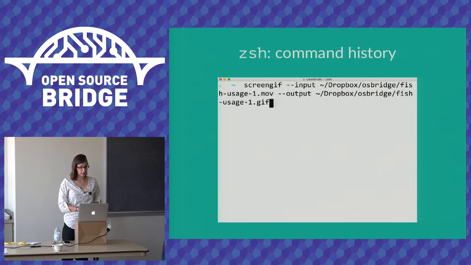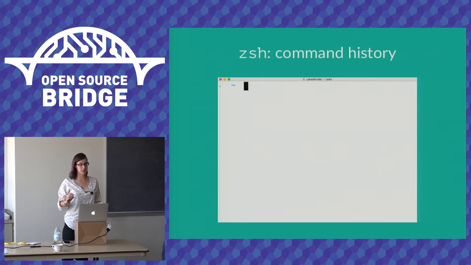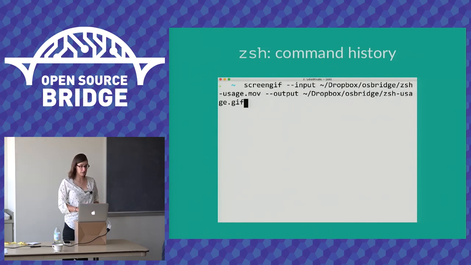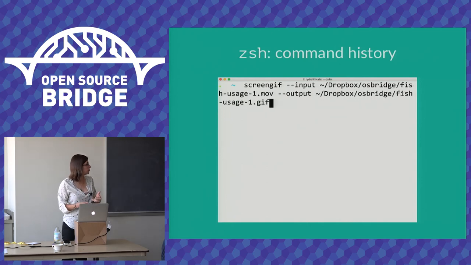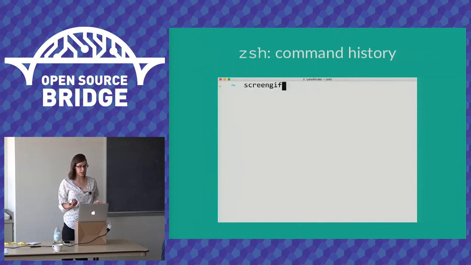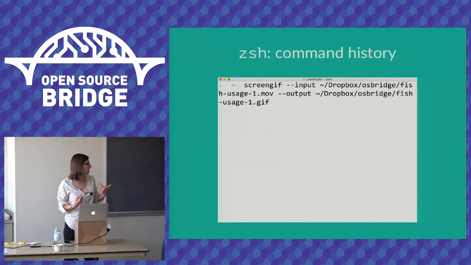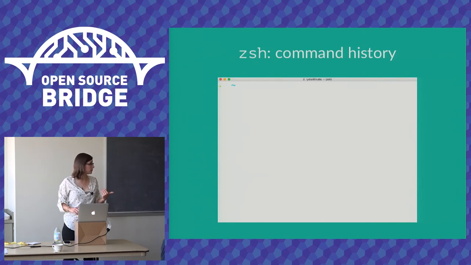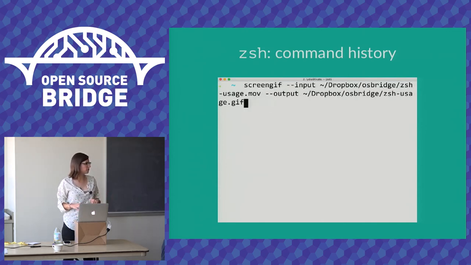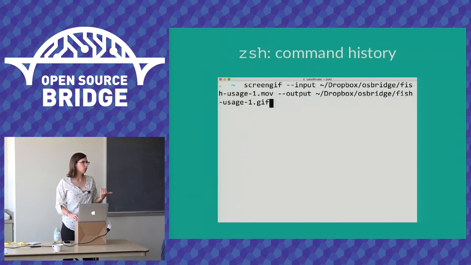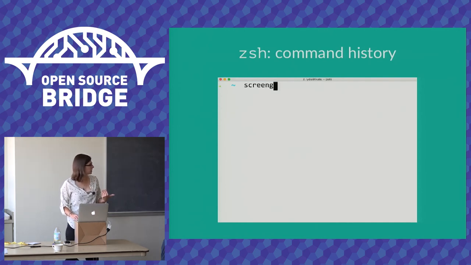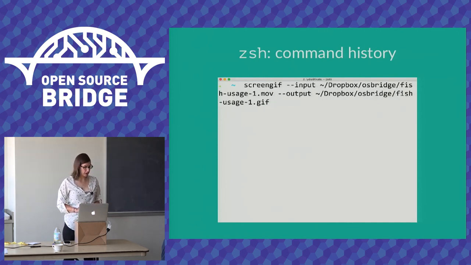Additionally, in bash, like I showed before, if you press the up key, you can see the previous commands you've already run. In ZSH, you can actually type out the beginning of a command that you've used before, and then press the up key, and you will see the different options or flags that you've run with that command before. So it's a really easy way to look for stuff you've already done. If you can't remember, like, oh, what was that flag that I used? What host URL did I log into to get into that server? You can just type in the command really quick and then autocomplete it.